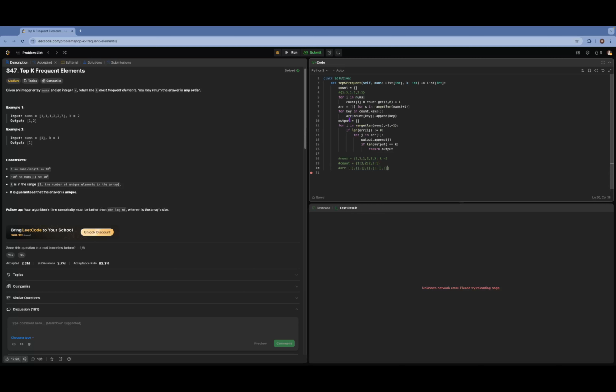And then next we want to loop through all the keys. This key array is going to equal 1, 2, 3, and we're saying array at the value of the current key. So at 3, in 0, 1, 2, 3, we just want to append the key, which is 1. Then if we do that again for 2, it's going to be array at the value of 2, so we append 2 there. And now we're at key 3. At the value of 3, that's 1. So at index 1, we want to append the key, which is 3.